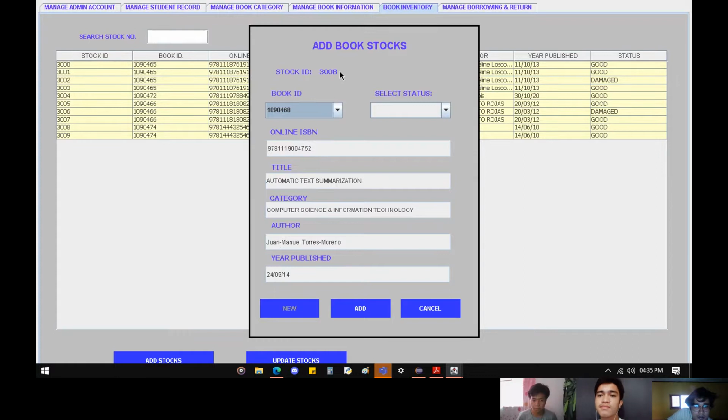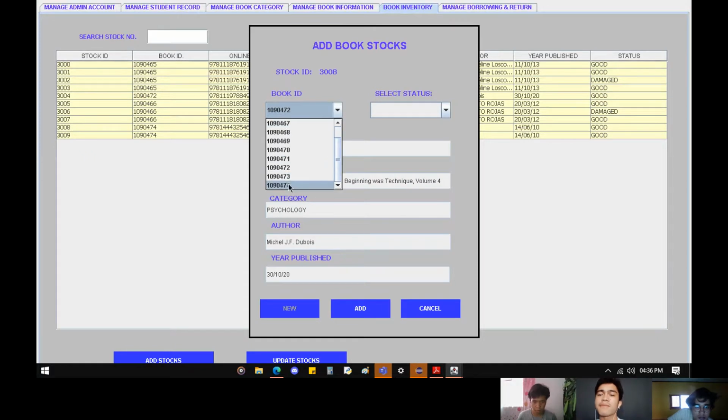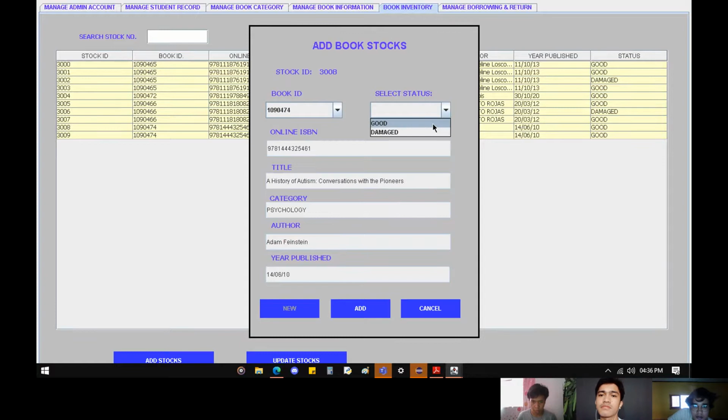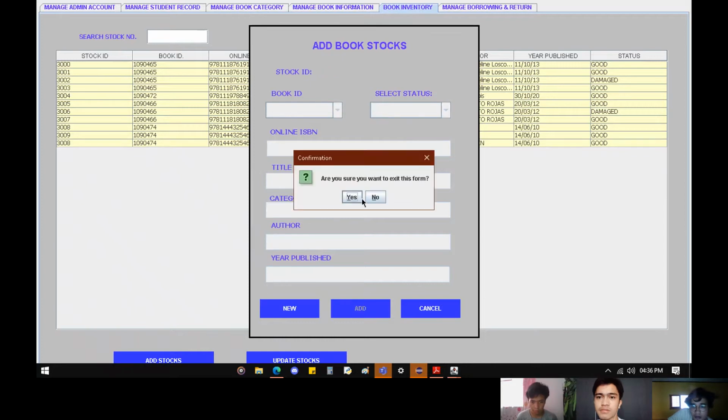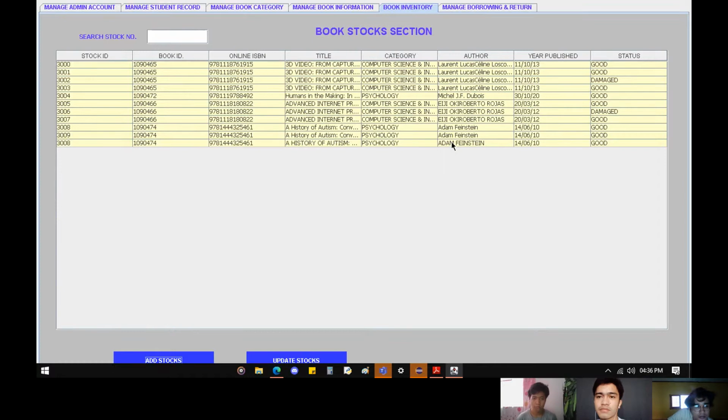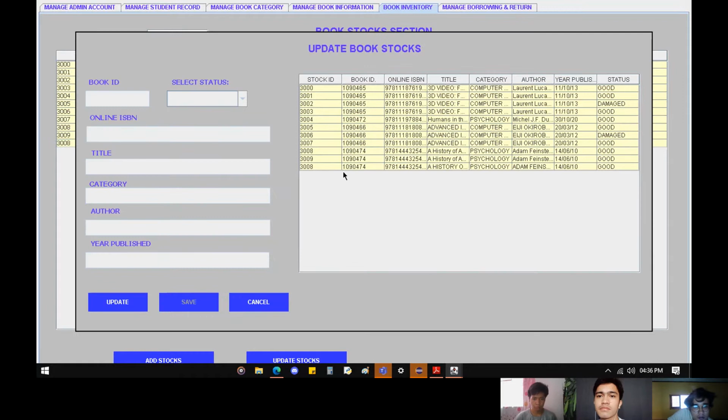And they have a stock ID. So let's say we add this. We can also select a status, good or damaged book. Now add. And we can also update a stock, like if we want to select this as a damaged book.